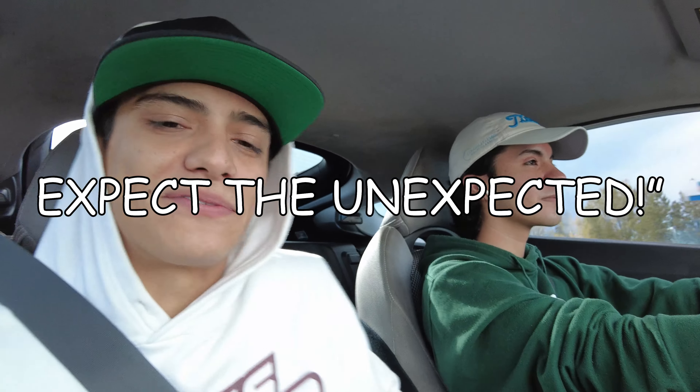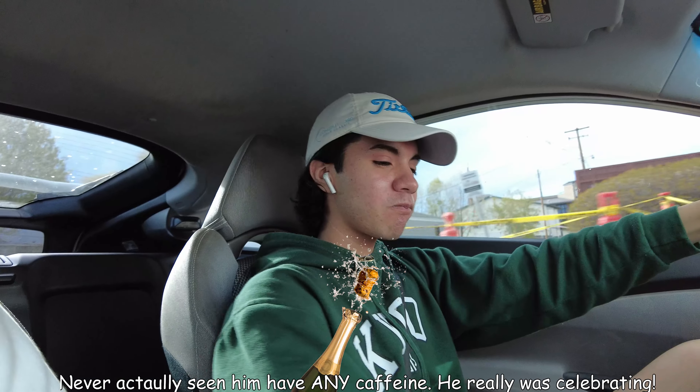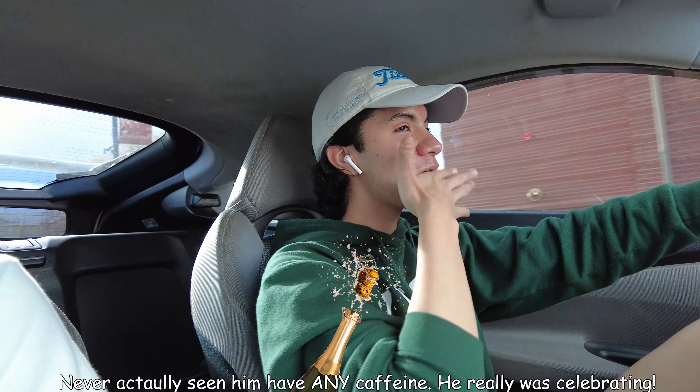I still can't believe I found 20 bucks. Your perfect parallel parking led us to 20 bucks, right on the spot. That was hilarious — I literally just put the camera down and I'm looking at the camera like, wait, that looks like money. We got the vanilla ice latte from McDonald's, courtesy of my boy Daniel over here. His luck! Anytime you're going to turn, turn on the turn signal.